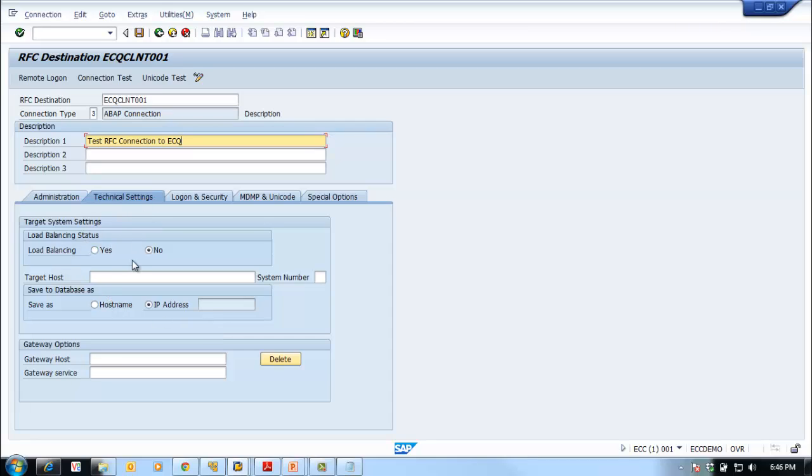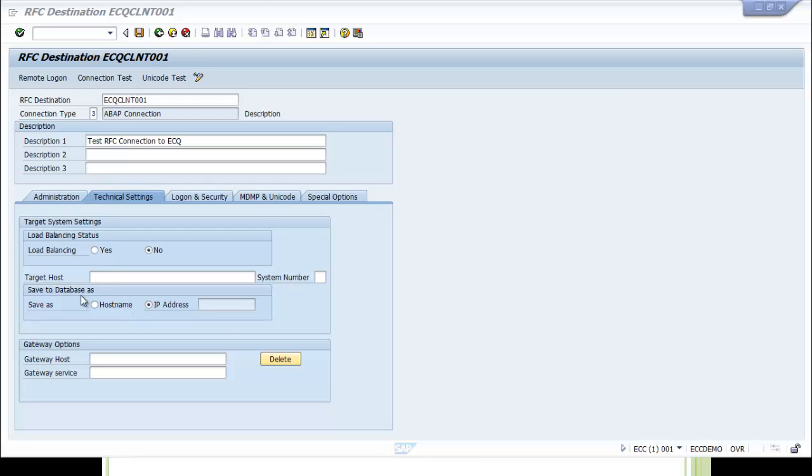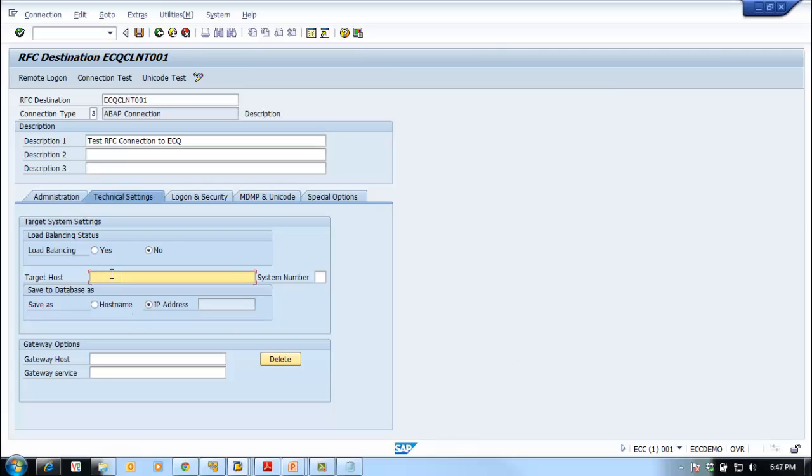Now we come to the technical setting where we need to specify the host name. In the host name you can directly specify the IP address, or you can specify the target host name also. Actually, the host name for this server is ECC.